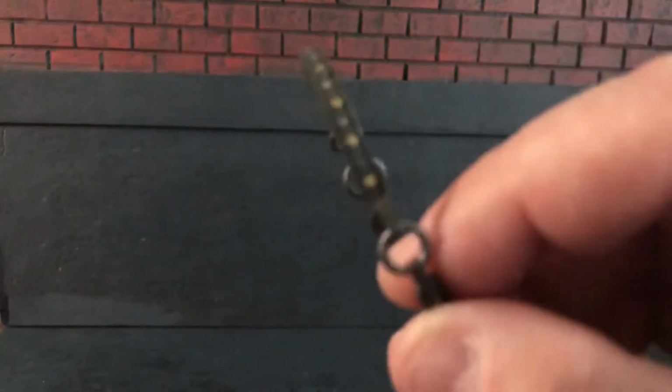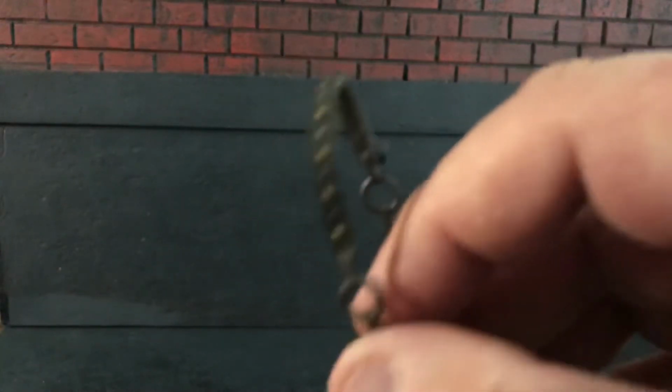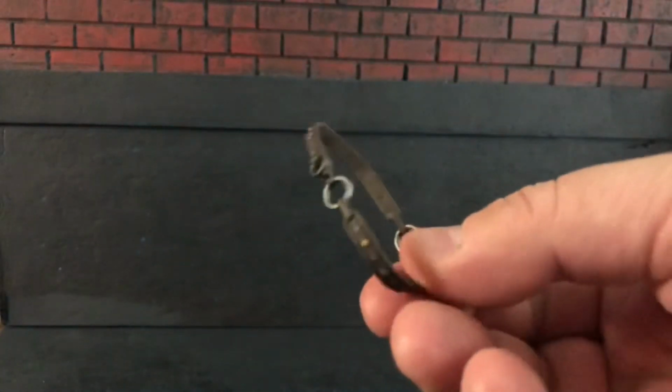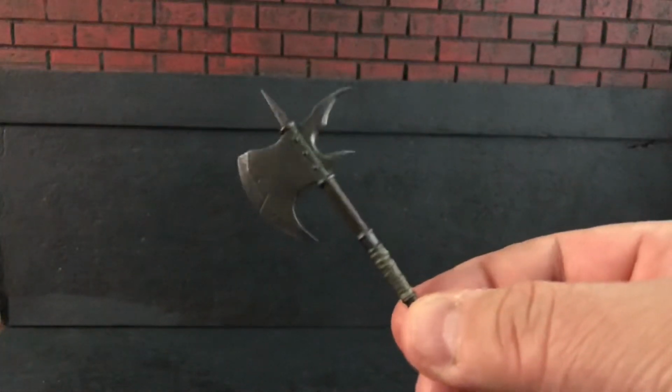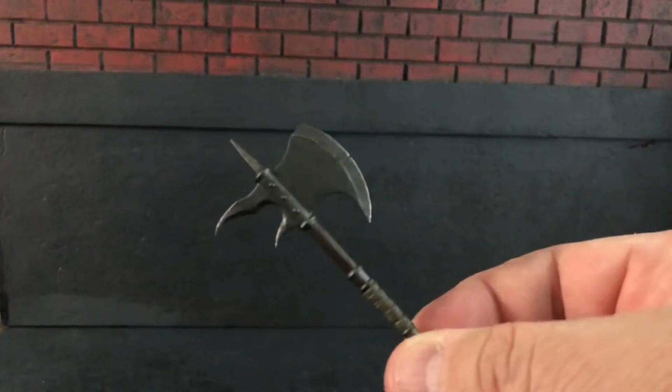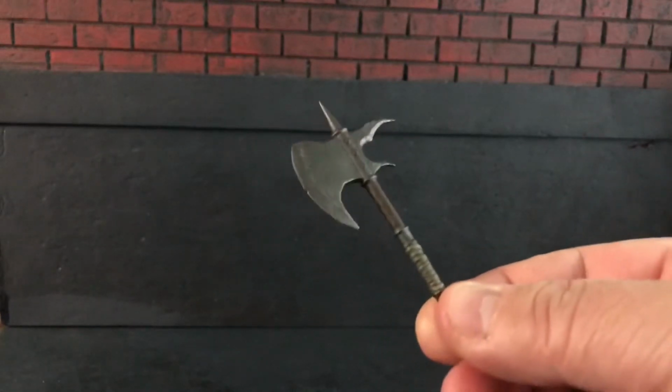Next thing I'd show you is this little belt. This slides over his one arm over his shoulder, so you can clip a couple extra weapons on him here, which we're going to get to. First on the menu is this cool little battle axe. Textured and weathered a little bit. Got some chips in it.